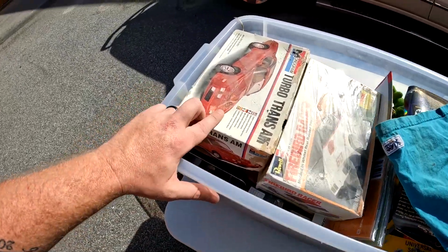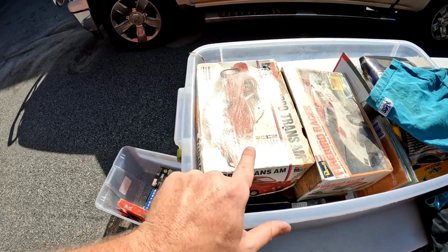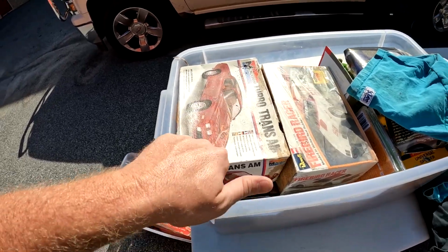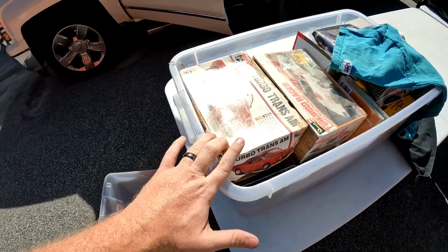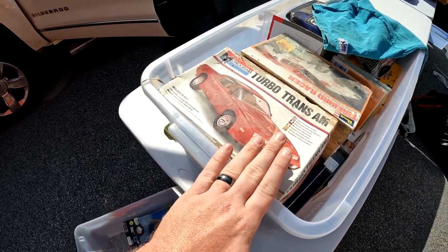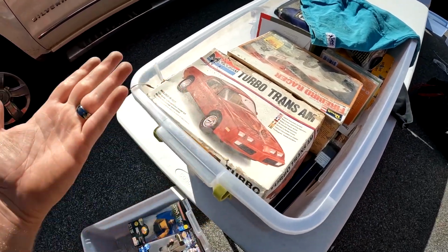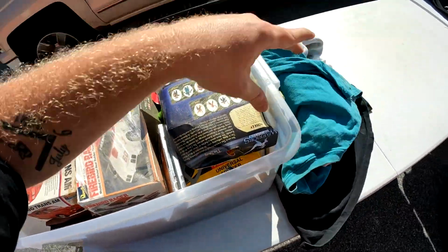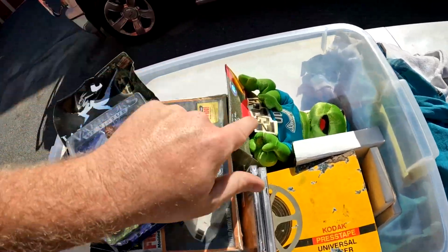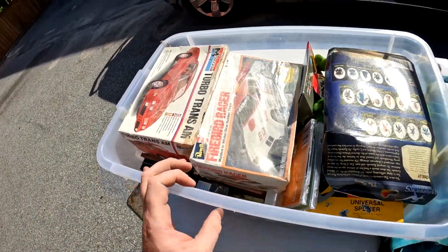This Monogram Trans Am, there's one that sold for $24.50 in pre-owned condition. This is technically new because everything on the inside is sealed. But we don't really know the true value of this, but the black version was selling for over $200. So I'm not too sure what to value this at. We said 100, could be more, could be less. We honestly don't know. But he got some really good solid stuff. This one here is going for like 15 bucks. Some stuff goes for good money, some stuff is a little lower, but at the end of the day, the money adds up.